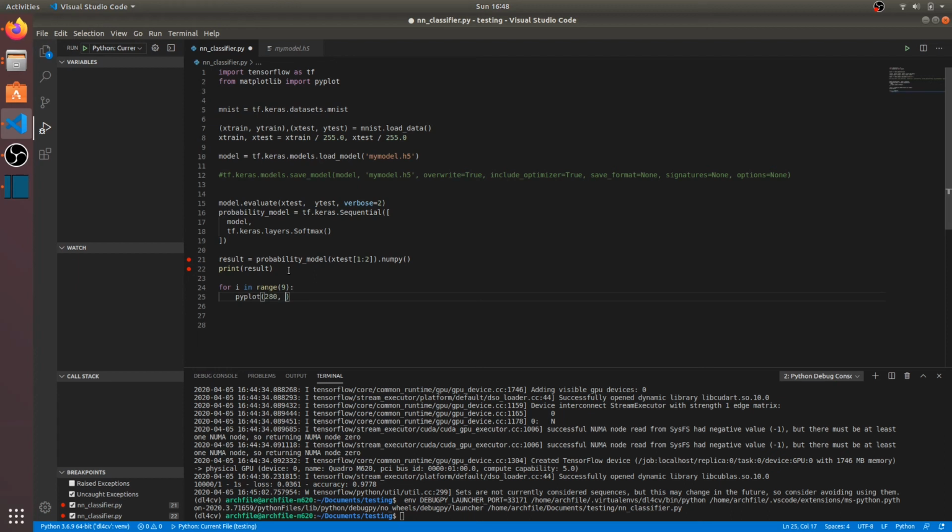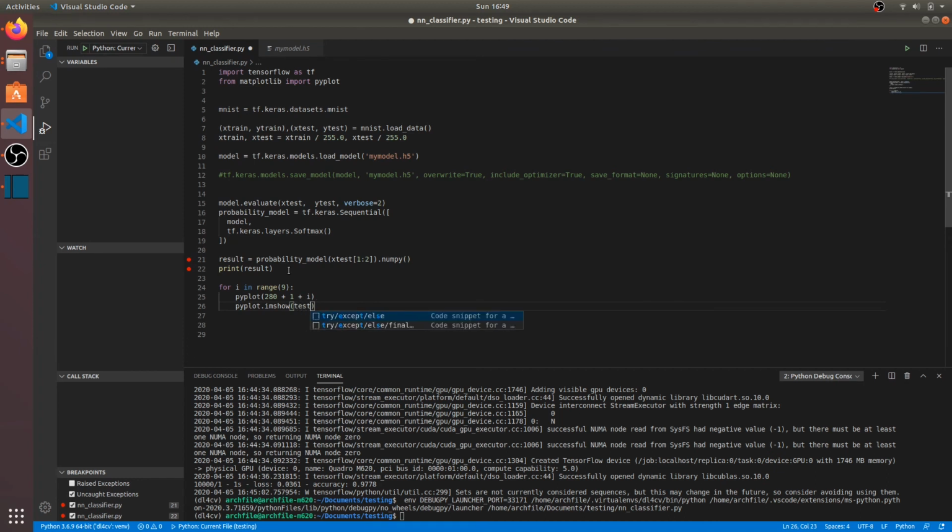280, 10 times the pixel size of the images, stretch them 10 to 1, plus 1 pixel for the border, and the position. So this will create a second plot inside the first plot to show the actual little widget, the character itself. And I think what we want to do is go pyplot.imshow.